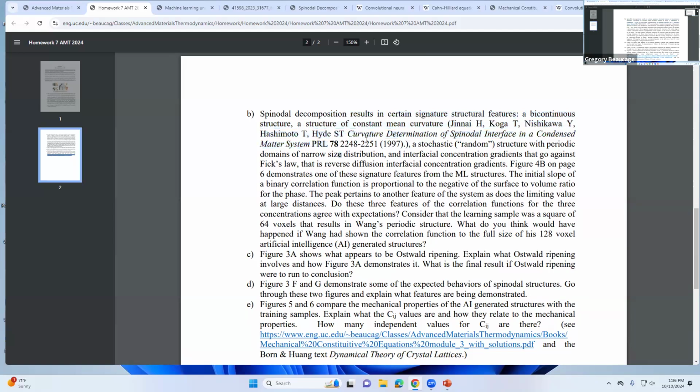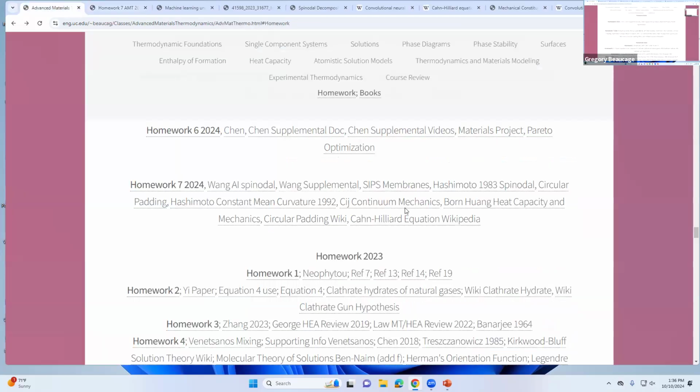So the signature is spinodal. This paper is the only place where I've really seen this spelled out. I think it's just inferred in other papers, except in this Hashimoto paper, constant mean curvature. I know this guy, I actually just wrote a letter for him. He's winning a big prize.